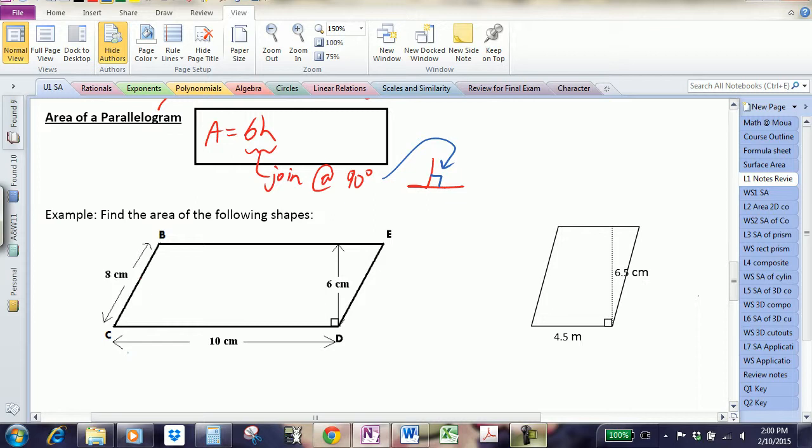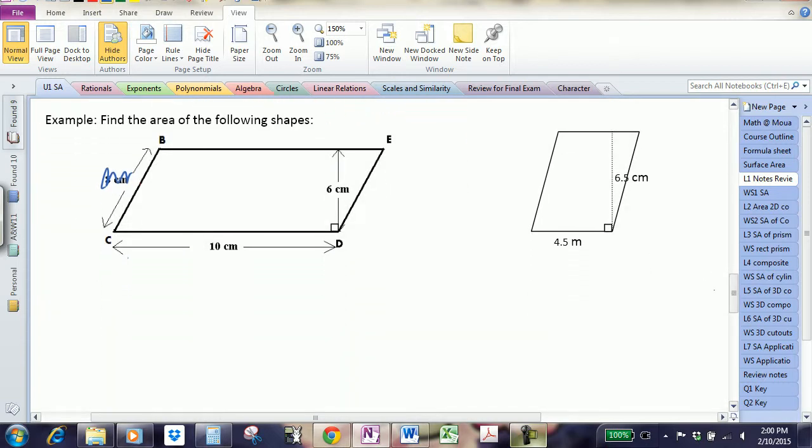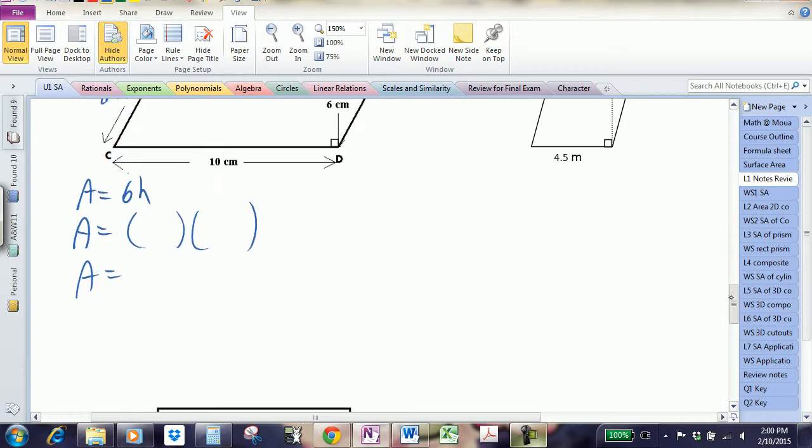What number on our first diagram do we not need? Yep. Sorry? Correct, 8 centimeters. Okay. Do not need it. It's a useless number. You'd only use that for perimeter. Alright. So the area formula is base times height. Tell me what's being multiplied. Tell me your answer. 3 steps of work. Go.